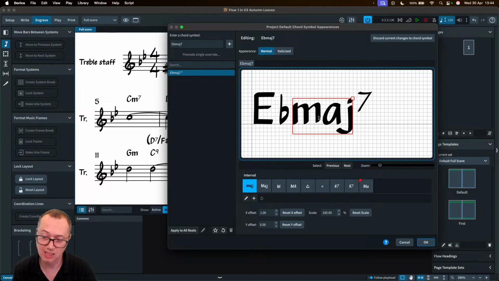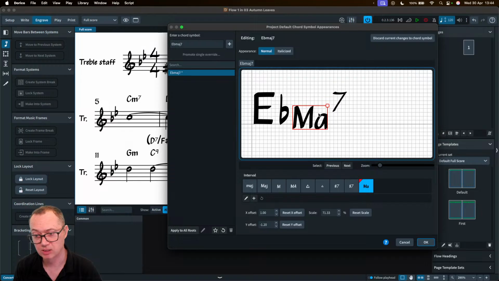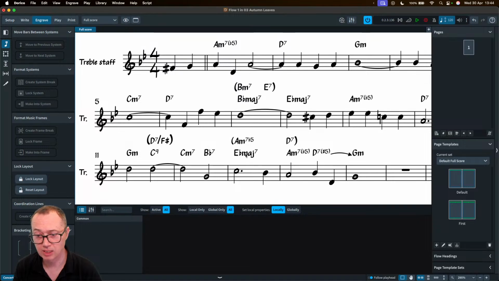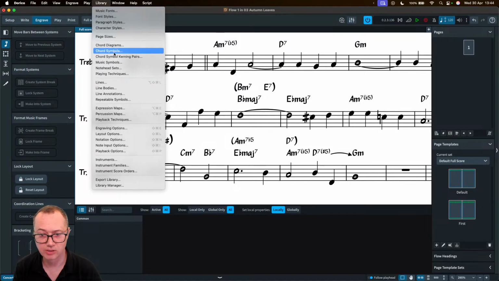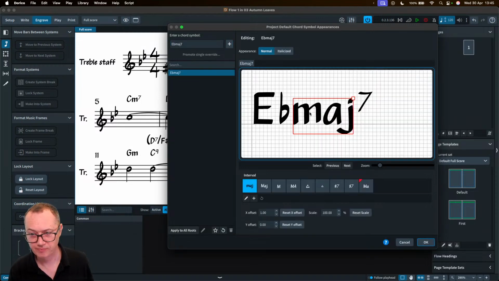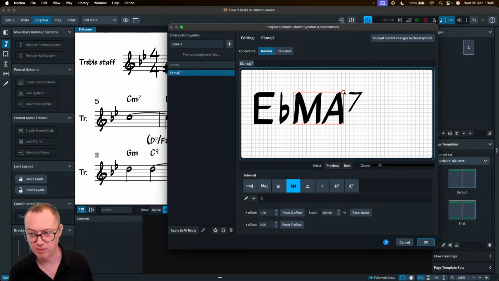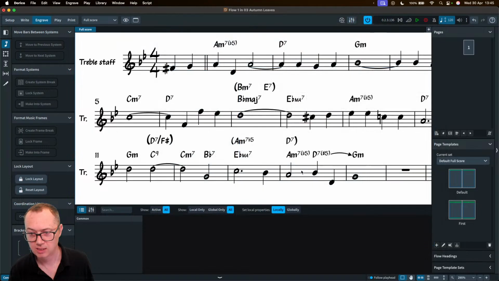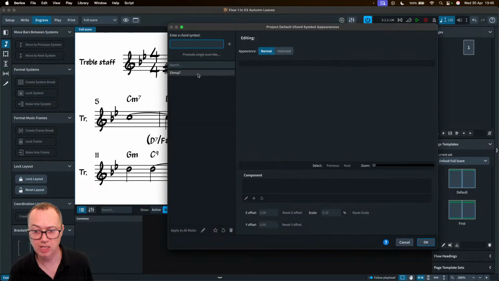So in this case, let's take the MAJ, and because it doesn't exist in the chord symbols dialog just yet, I'm going to choose MA, I'm going to make this slightly smaller, and I'm going to put it just there. So I've now adjusted the E flat major 7. I've done another change, which means it's going to override me, isn't it? Yes, hang on. Let's do this. It's going to fight me. I'll have that one instead. There we go. So I've adjusted that one, and it's only adjusted this one, but it's not adjusted this one here. So you can make individual changes to a particular chord if you need to.